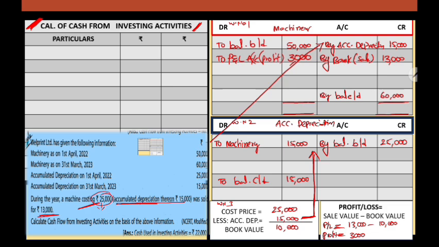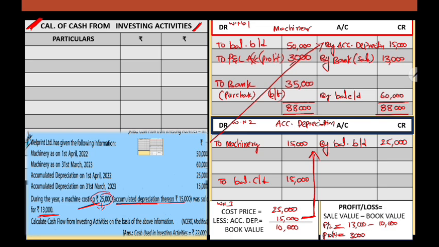Now close the ledgers. If you check, my machinery account shows the credit side is more, which is 88,000. Both sides show 88,000. 88,000 minus 53,000, which is equal to 35,000. What is this called? 35,000 is the balancing figure. This is called to bank, in brackets purchase. This value is not available in the question. We only find it out. This is called the balancing figure.